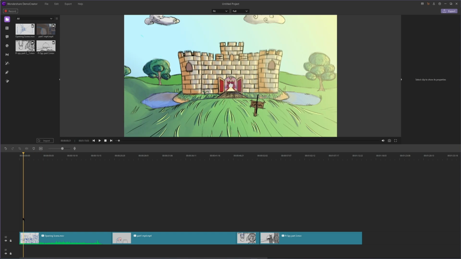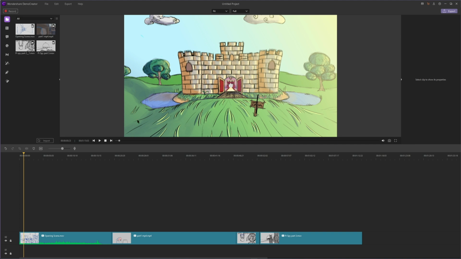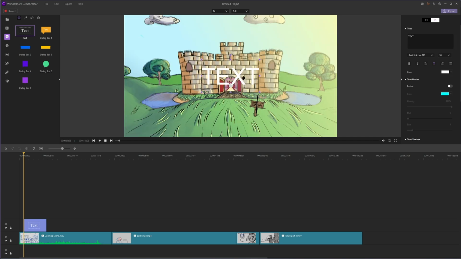Now, say I want to tell my storyboard artist, if I wasn't the storyboard artist, through a presentation that they have to fix this issue where this room inside the castle has this gray space in the middle. I can head over to annotations, go to text, drag it right there. I can say fix this.